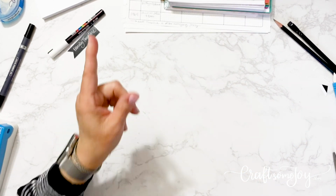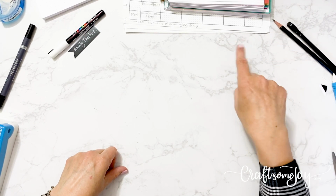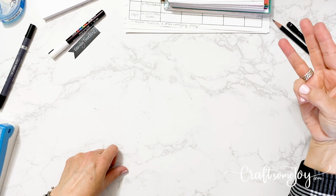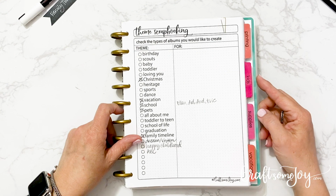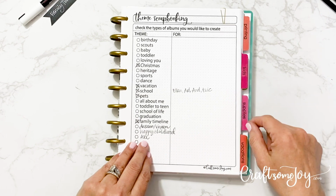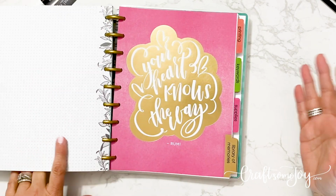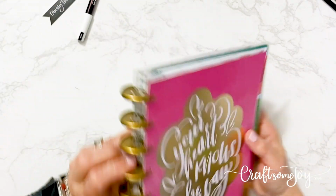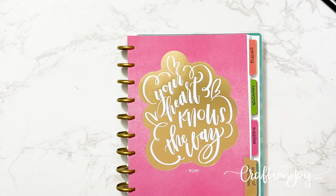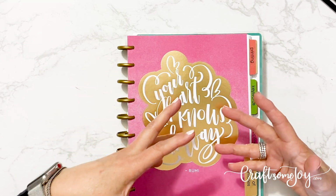Okay, so we have talked about the Big Moments Power Sort box, the Archive box, and the Theme Album box, which leaves Library of Memories. And I saved the best for last here, folks, because Library of Memories actually may take a little more thought about how to get that set up for you, because each of us is going to have a different idea of how our Library of Memories is going to go together.